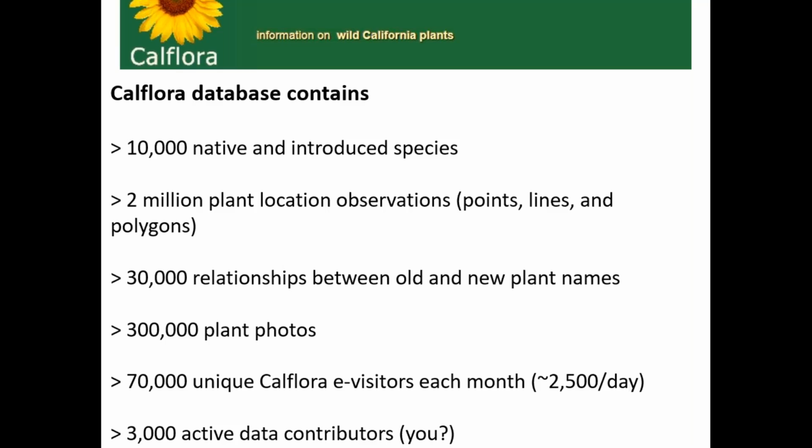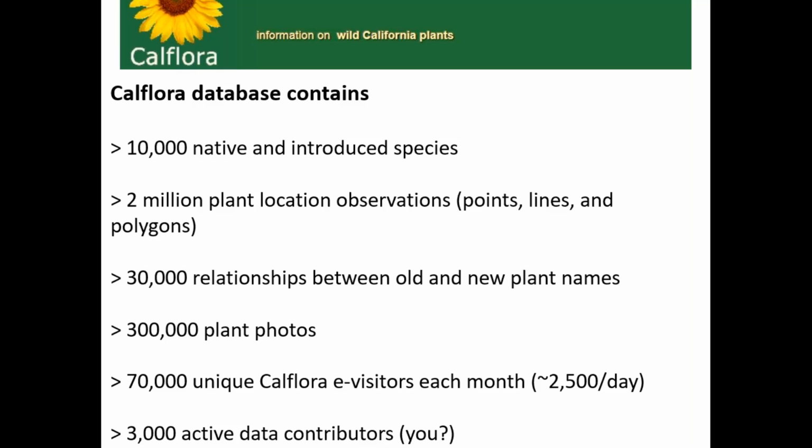When you say you serve it, you mean you bring it into your database, right? And you're giving them data. Both. When I say we serve it, I mean that we bring it into our database and serve it to you. But it actually happens to go both ways in this case. They take our point locations for our rare plants that they want and serve them their way. And then we serve their data at the quadrangle level because we shouldn't serve the exact locations of a lot of the rare plants, so we just generalize it to the quad.